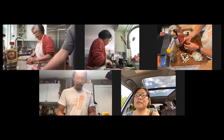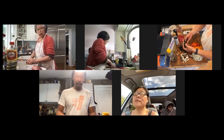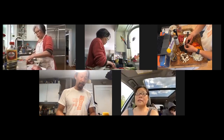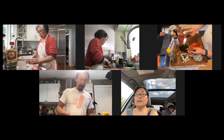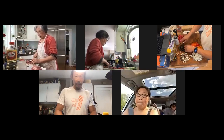She's saying there can be dirt in it. So just remove that part that's dirty. I bought fresh wood ear mushrooms because my Asian market carried them. So I didn't have to do that. They were already destemmed and stuff.